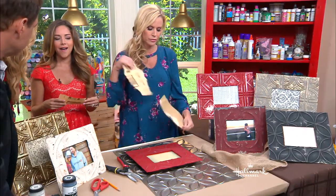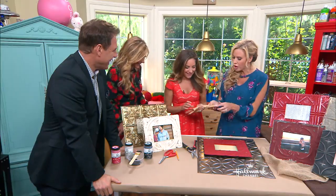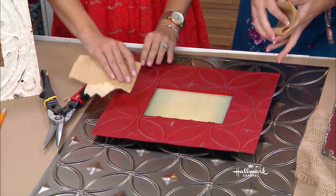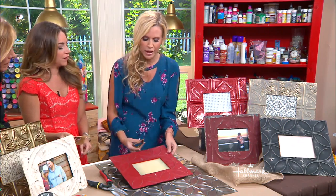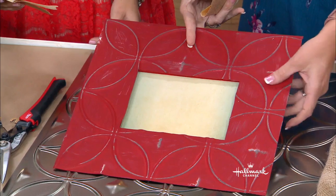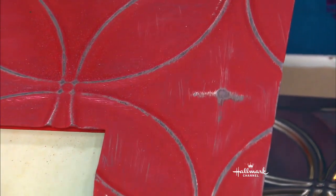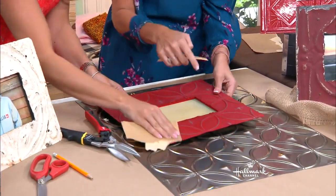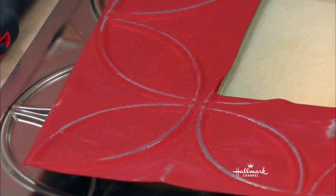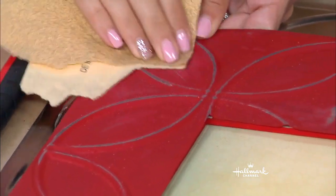Are you crafty, Dina? You're going to be crafty today. All you do is take your sandpaper — Dina, you do that side, I'll do this side. And just to be clear, when you say chalk paint, this is not chalkboard paint. It's actually chalk paint, and as you can see it has a chalky finish. But if you do use chalk on this, it's not like a chalkboard — it will not come off. You scrub it back, and I love scrubbing it back where the pattern already is, and then you can kind of reveal some of the back too.